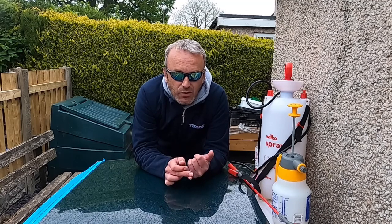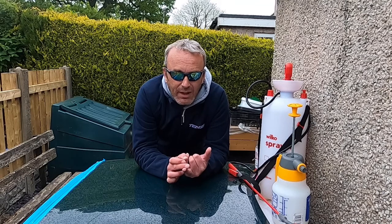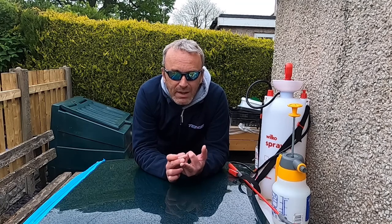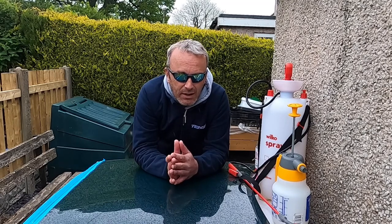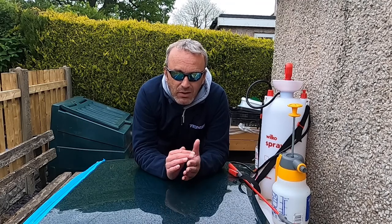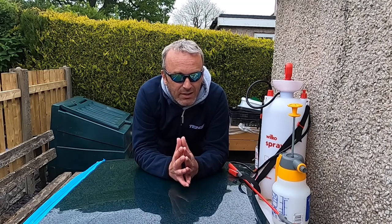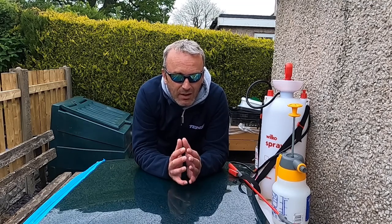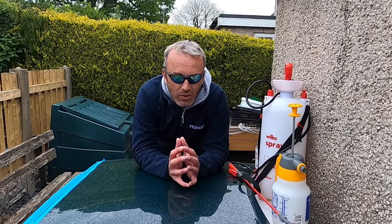But top tips for traffic film removers: always use the correct dilution ratios. Never apply when the paint is hot or in direct sunlight, and wash it off immediately, because a lot of these TFRs are heavily alkaline or heavily acidic. I say this is aimed at beginners, just to give you an idea, the pH scale goes from 0 to 14, I believe. 7 is neutral, which is most waters. To give you an idea, pH level 11 is ammonia, pH 13 is oven cleaners, etc. Some of these TFRs are 11, 12, 13, 14, heavily alkaline. So they are really, really good at stripping oil, grime, etc.